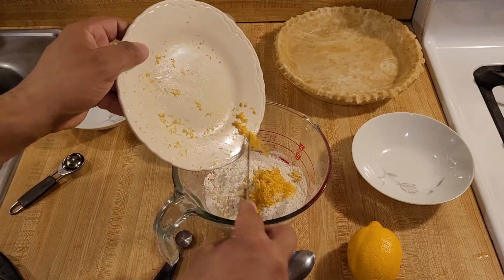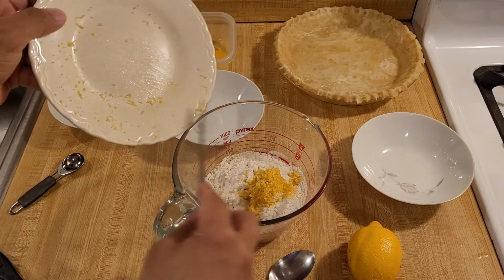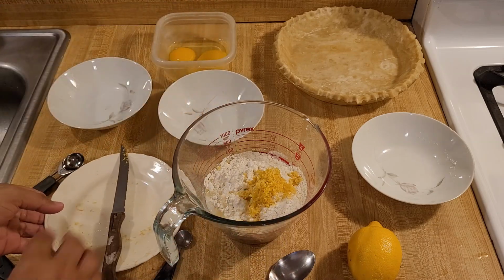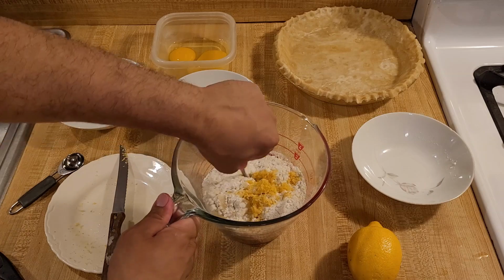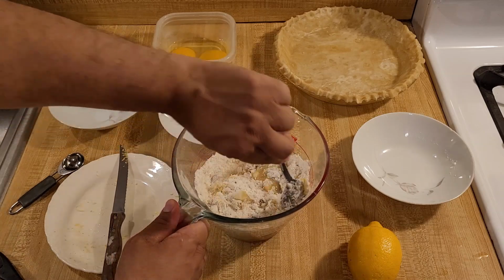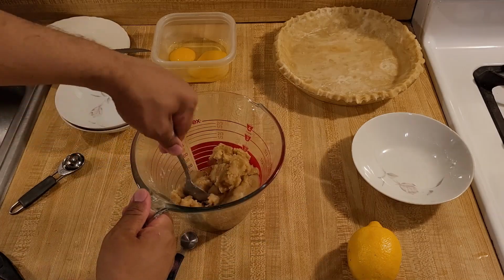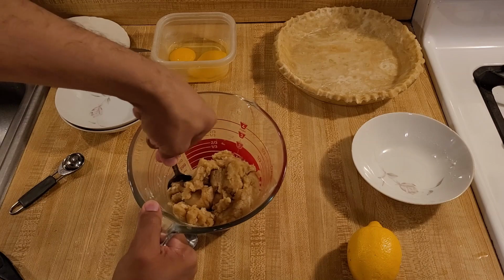Lemon zest, a good amount of zest. I'll actually scrape that off camera. So now I'm going to stir to combine, and then once this is mixed through, I will add the eggs. As you can see, everything is well combined.